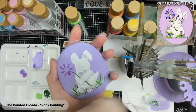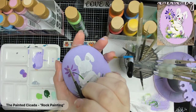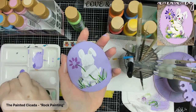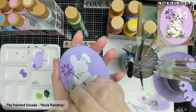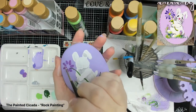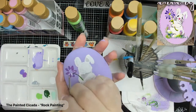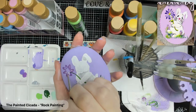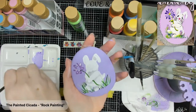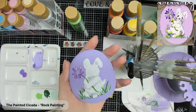So just adding those petals, and then I'm going to add some thickness to them. Once you get the sketch of where you want your petals to be, come back in with some thickness there. And this is all using the more magenta shade for me. And now I'm going to dip into the other shade, and I'm just going to add a stroke of variation color in there. It's hardly noticeable. And then I'm going to come through and pull some white down each petal as well. You can mix up your petals as much as you want with these colors. I tend to leave paint strokes. I prefer that.